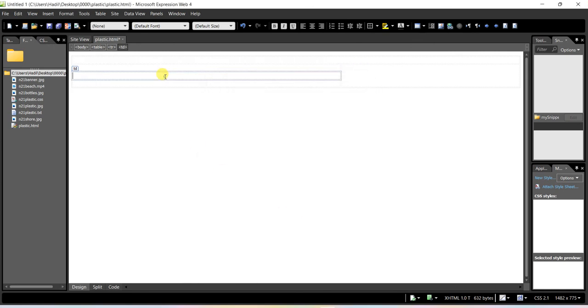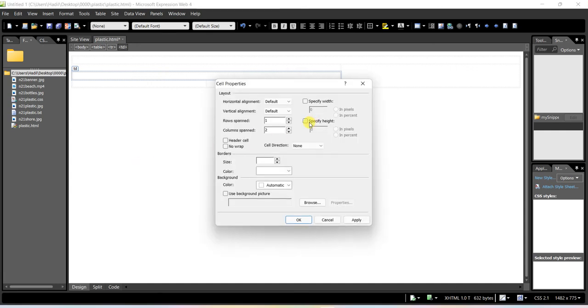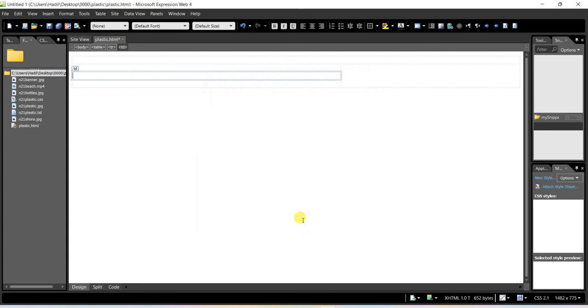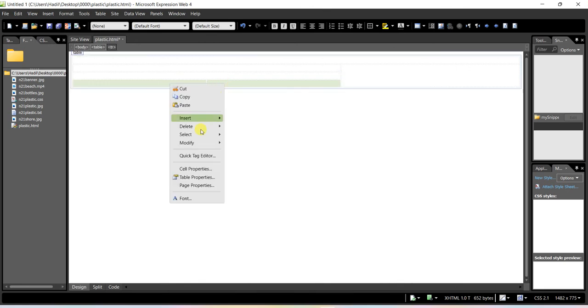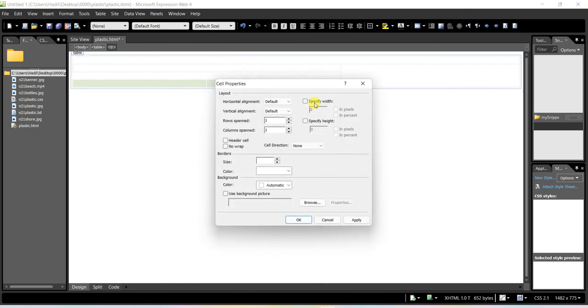Then 20% for the height. Be careful that you select percent every time. After this, both of the cells have the same properties: 30 width, 20 height, and here 20. Like this, I am done.